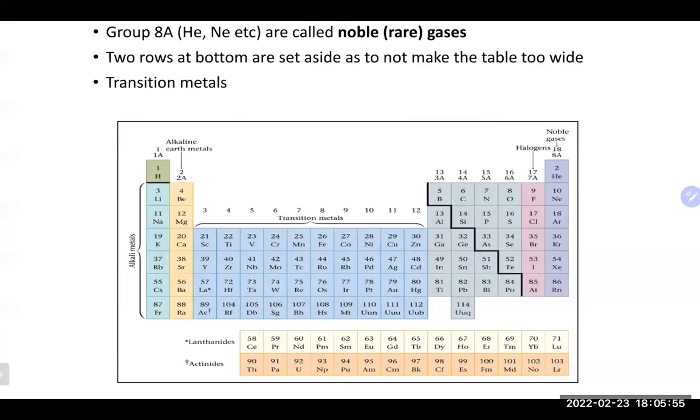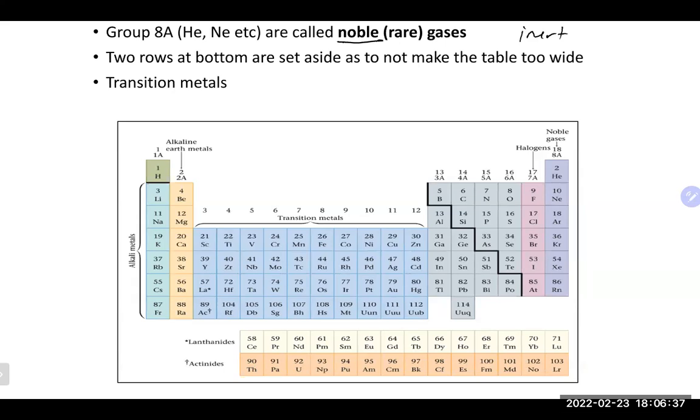As I mentioned, our noble gases, if you're really old like me, sometimes people used to call them rare gases. Most people call them noble gases. Noble gases are referred to as being chemically inert, and that basically means they're very unreactive. They'll react with themselves, but pretty much nobody else. That's why they're referred to as noble, set apart. There are also some noble metals, things like gold and platinum. Those are also very unreactive metals that we come across.